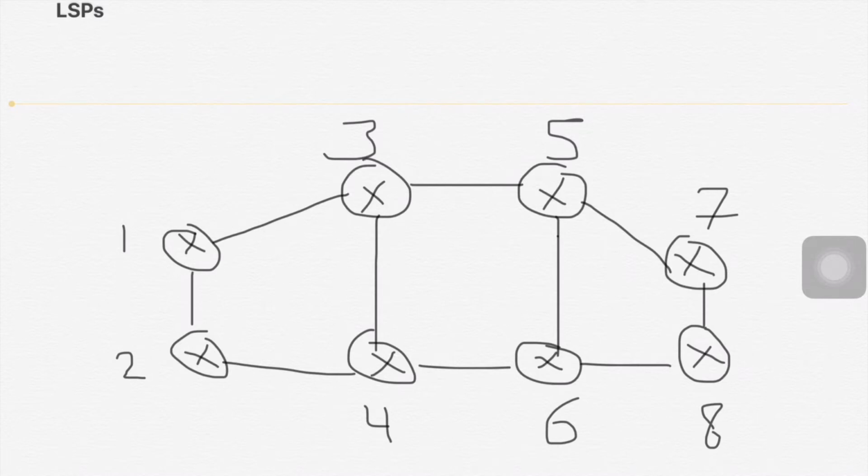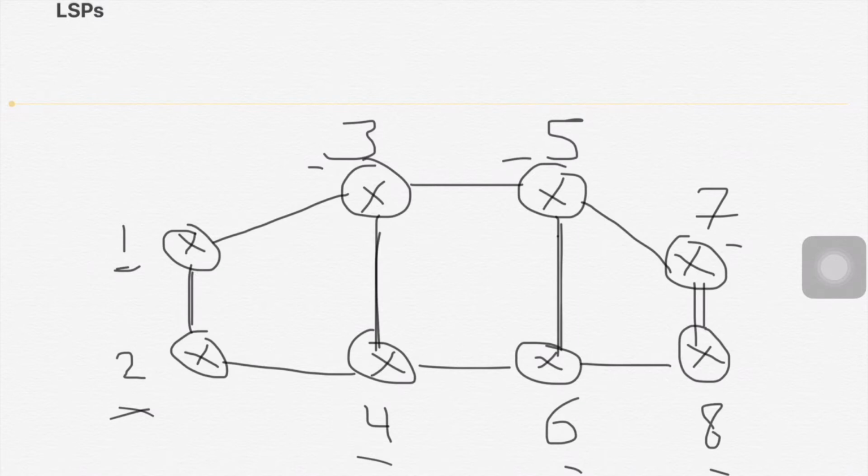We have in this network diagram 8 routers. Router 1 is connected to router 3, router 5, and router 7. This is the first plane of the network. And router 2 is connected to router 4, router 6, and router 8. This is the second plane. The first plane and second plane are connected for more redundancy.